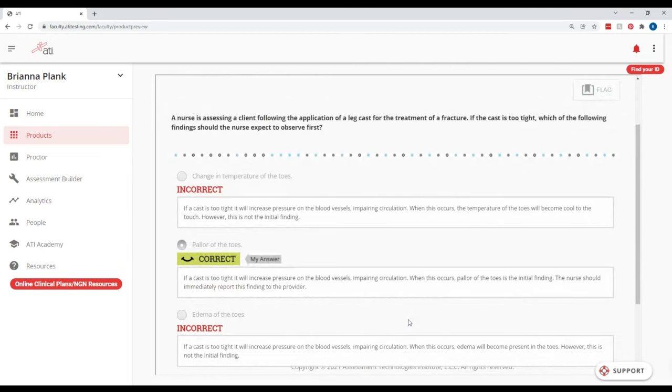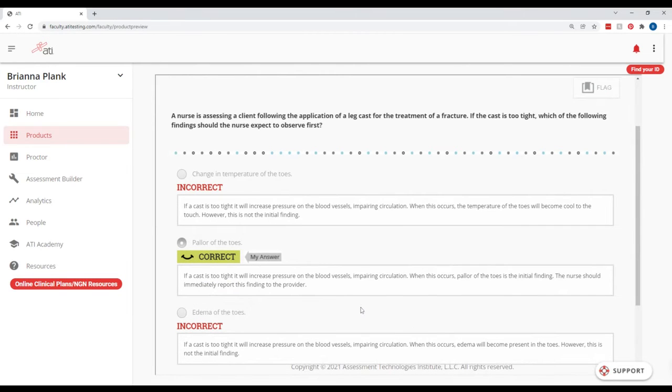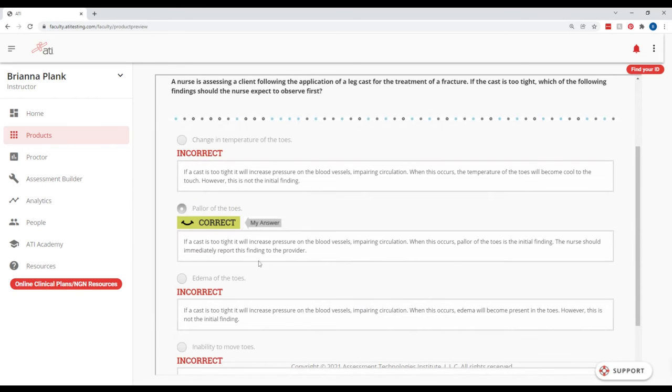So that makes sense when we start to see the toes change in color. So this is one of our neurovascular assessments, right? We're looking for the color. So it kind of makes sense that as the blood vessels are compressed, the first thing that we would see is pallor. So if you think about when we press down to check for cap refill, we see that pallor for a minute. So maybe think of that to remember. That would be the first thing that we see.